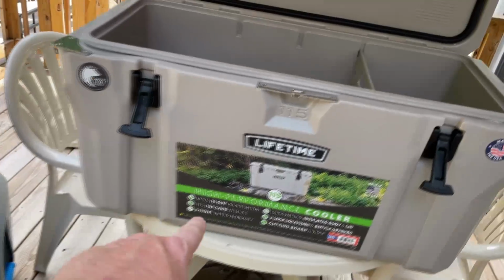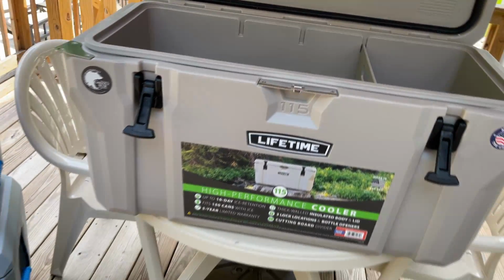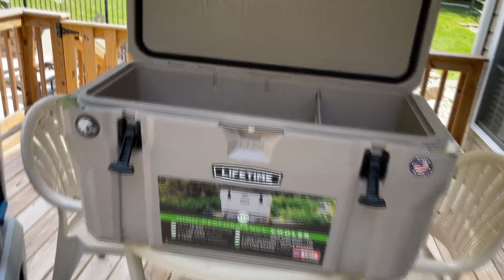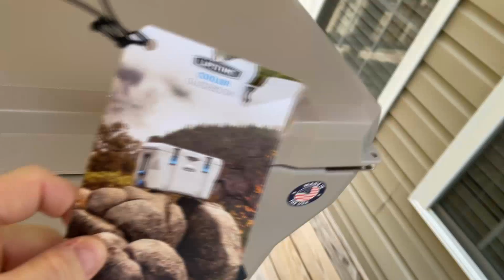Now, I do not think that you're going to see 10-day ice retention in the summertime unless you follow all the steps for this cooler. What they do have attached to all the coolers is a little guidebook. In this guidebook, they have the other coolers. They talk about all the stuff we've already talked about and what's on the sticker. But they have this tips for ice retention.